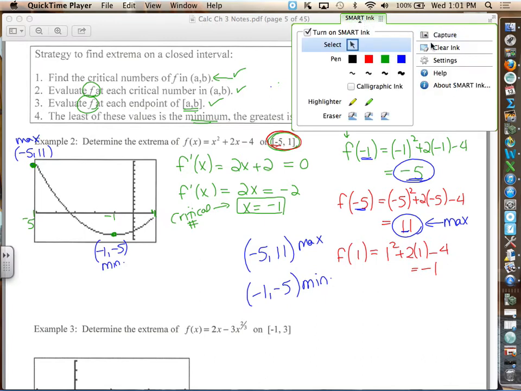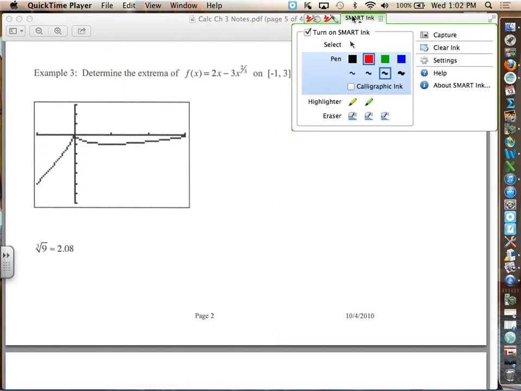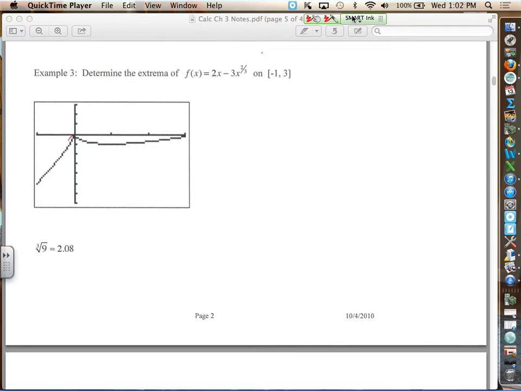All right, let's look at the next example. So the next one's a little bit more complicated. If you look at this graph, we have a sharp point on this graph, so we're going to have a place where the derivative is not defined. There's a sharp point right there. So something's happening there. It looks like that might be my minimum. Looks like that sharp point, and down here it looks like these two values might be my maximum. So we're going to go through and prove that those things are indeed what we think they are, or maybe they're not. So let's find the derivative.